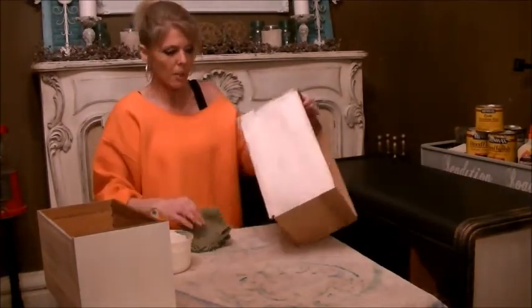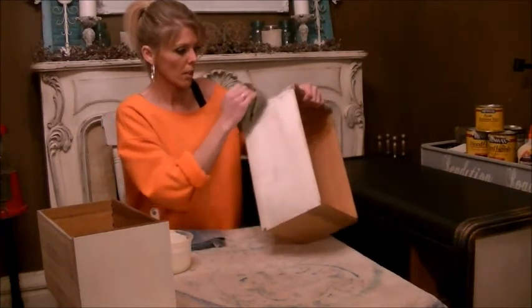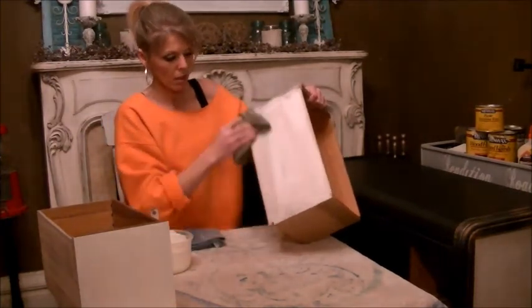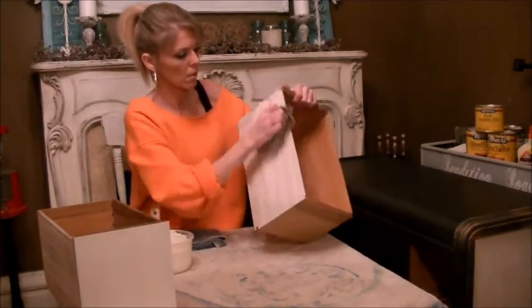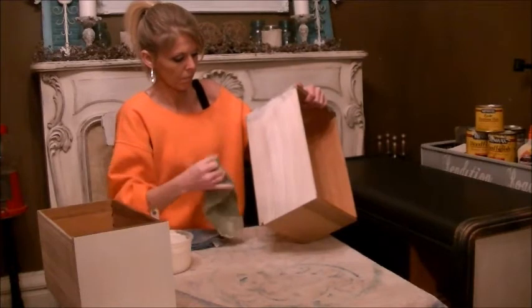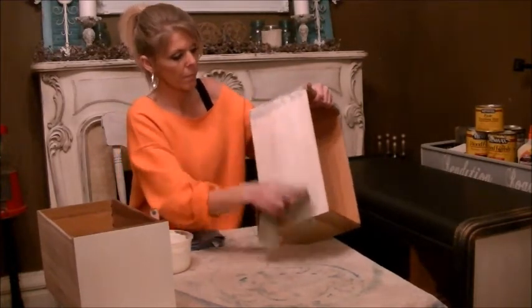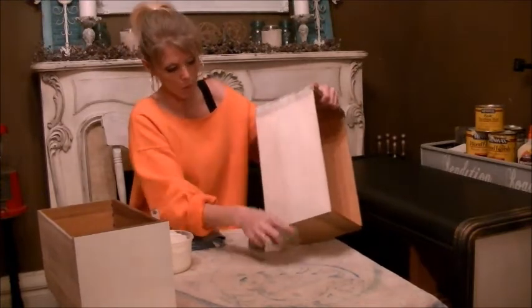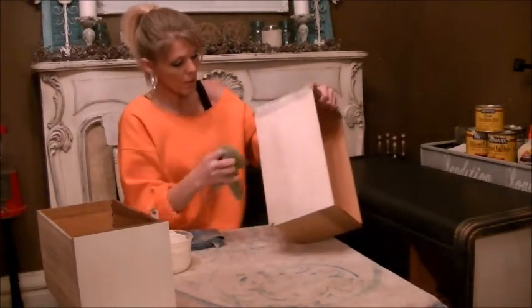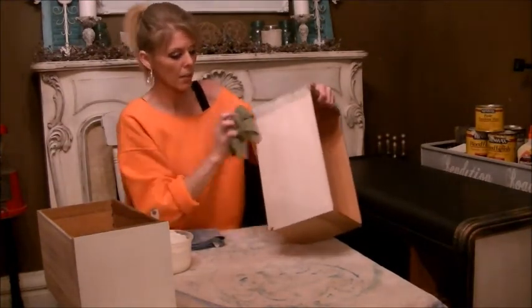Alright, and so then you're pretty much just going to wipe it off, and you don't need to use a lot of pressure. You're just kind of coming through. You can see how that gives it that faded out, washed away look. And you can do as many coats of this as you'd like until you get the depth of color that you're looking for.